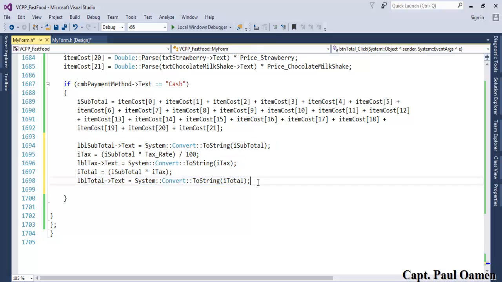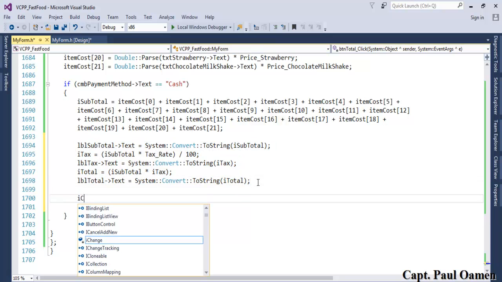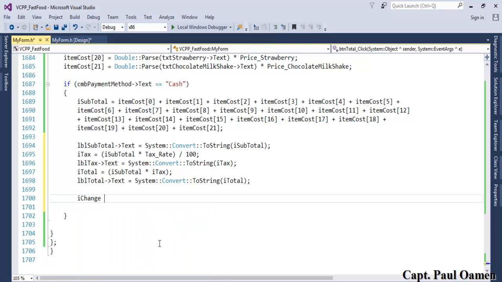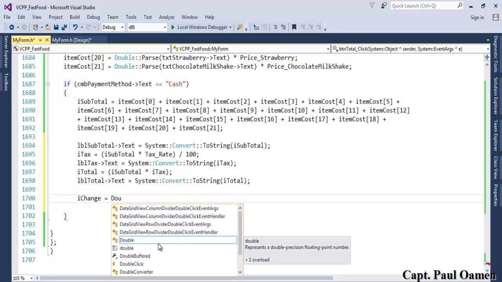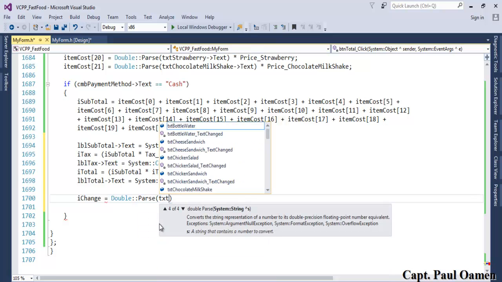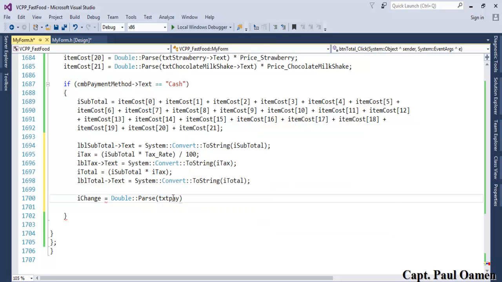Now the other thing that is left is, let's come for I change, this very one. Because the customer will give you some amount, and you're going to have to deduct that from the cost. So cost, and the money paid in by the customer will be stored inside txt payment method. That will be payment method right there, text.